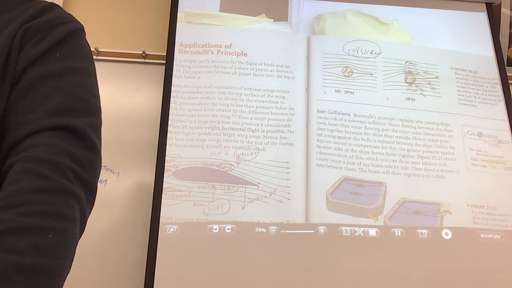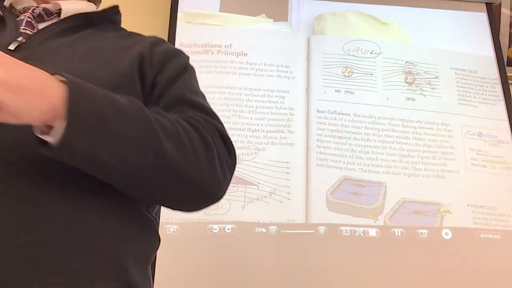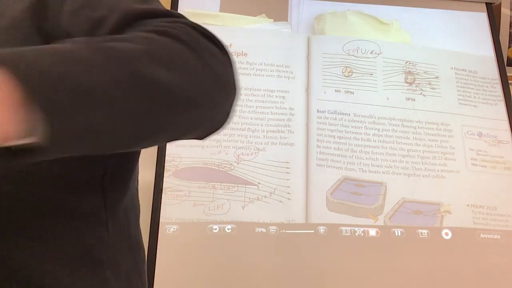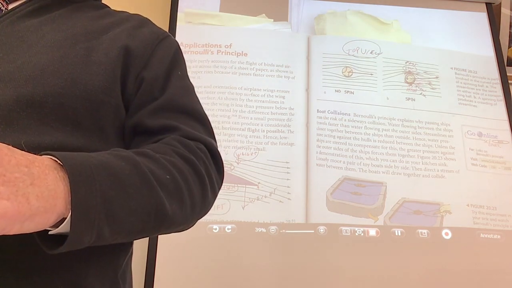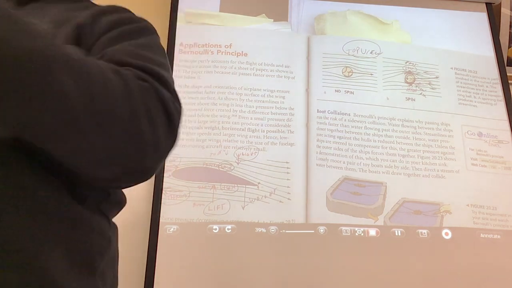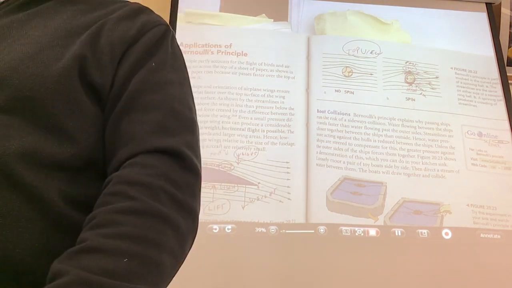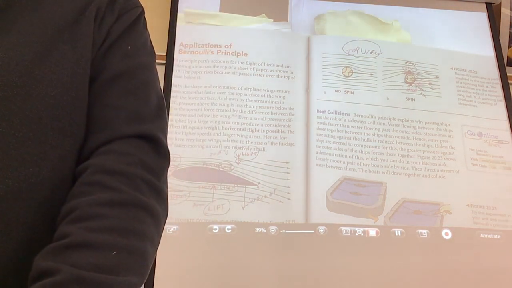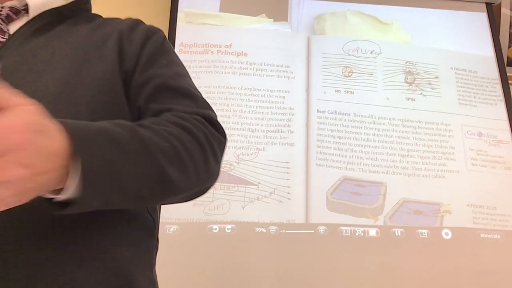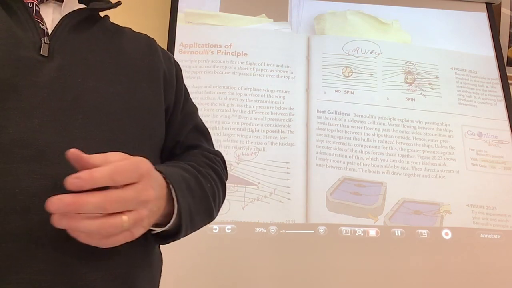And anybody who plays tennis knows, what if you make the ball spin like this? What happens to it? You can hit really hard, but what will go out? If you're not good at it, that's me. But if you're really good at tennis and you put top spin on the ball, you hit it really hard, and what happens? It still stays in the court, doesn't it? Or you can go like this. Can you take the ball and slice it? And you can make the ball go like this.